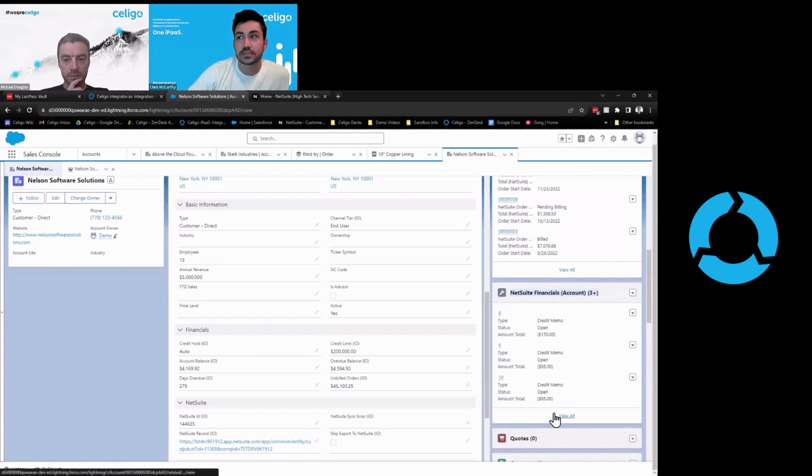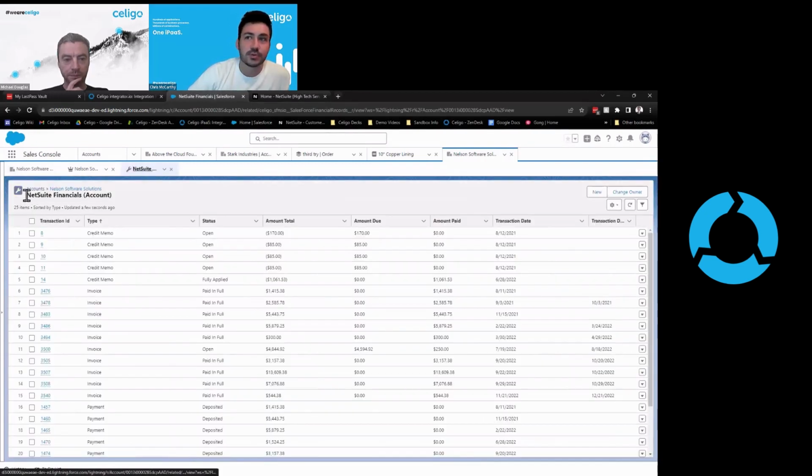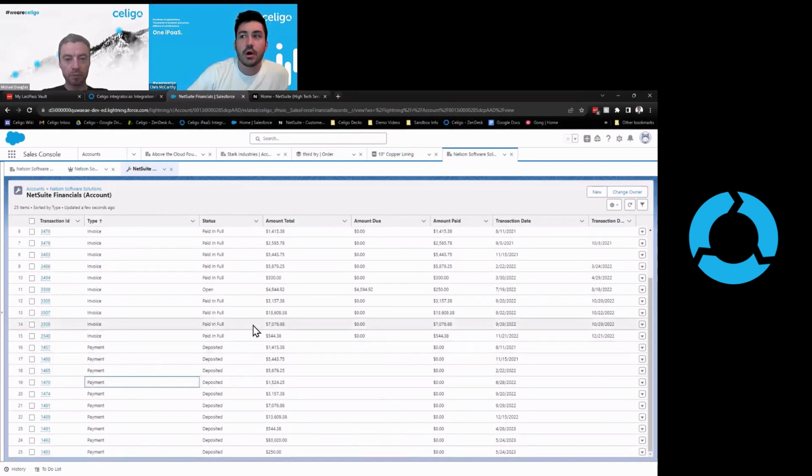In addition to that balance information, I mentioned the transactions that make up that balance. So we have a custom record here inside of Salesforce called NetSuite Financials. And really, it's kind of like an umbrella record that we use to then bring over all that detail. So we have credit memos here, we have invoices, we have payments, all of their corresponding statuses. And it's up to you in terms of the level of detail you want to bring over. If you don't want to bring over any of these transactions, you don't have to. If you only want to bring over invoices or payments, or you want to bring them all, again, that's all up to you. We give you the power to choose that and give you the autonomy to make those decisions as your business scales, grows, and changes.